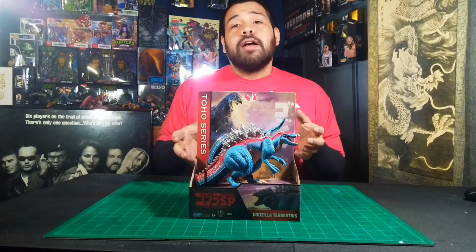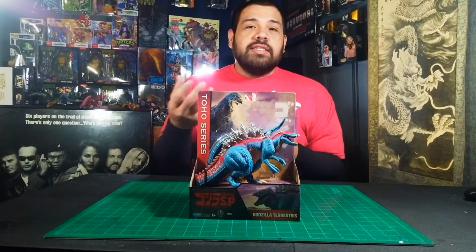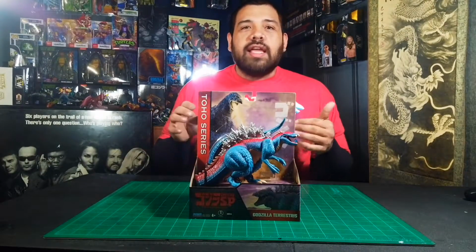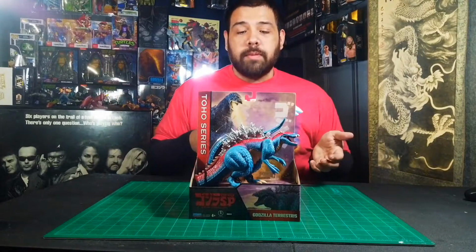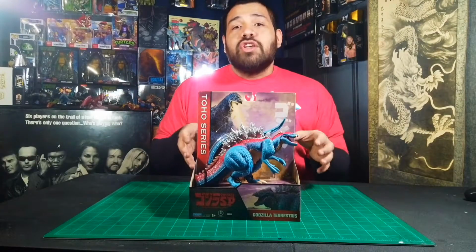And I'm kind of surprised that they released this version of Godzilla in the United States. These kinds of interpretations of Godzilla usually stay in Japan. They get those kinds of figures and we have to import them. So I'm very happy about getting this figure in stores in the United States, and I was able to get my hands on one of these things. It is a very interesting take on Godzilla, and I suggest you guys watch that Singular Point anime.